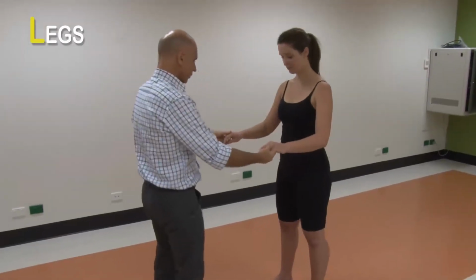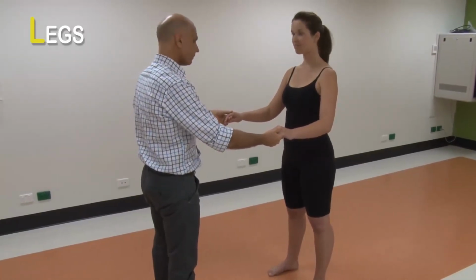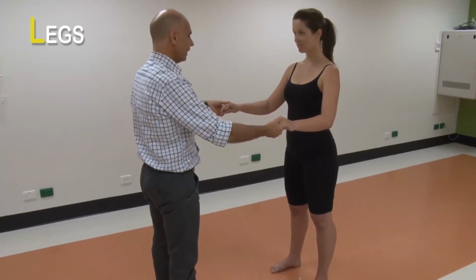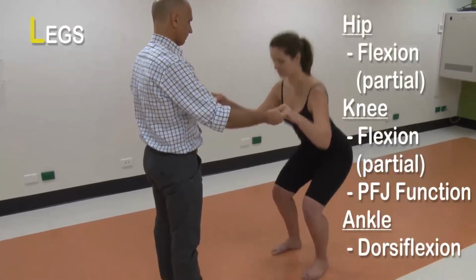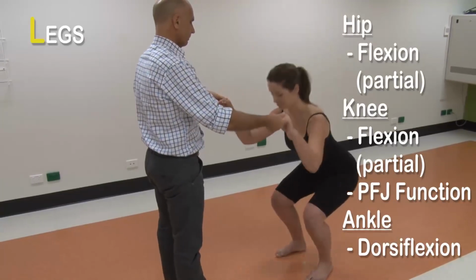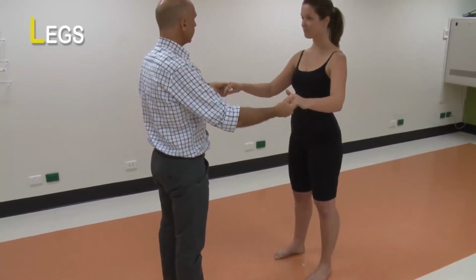I'll ask you to stand with feet shoulder width apart, and we're going to look at leg function now, so knees, hips, ankles and feet. I'll ask you to do 6 or 7 little half squats for me. I'll hold your hands for support and just tell me if you get any pain or discomfort anywhere when you're ready. Okay, any problems at all?